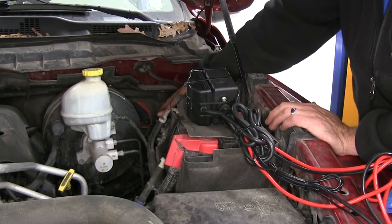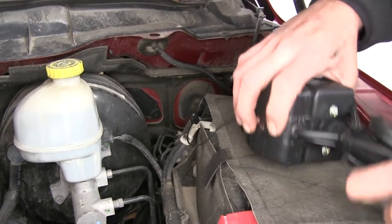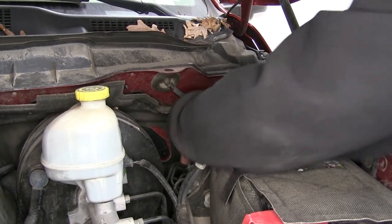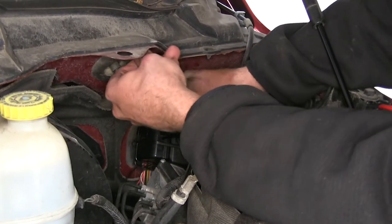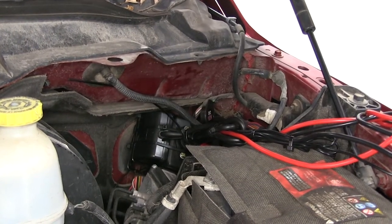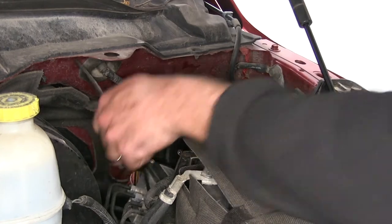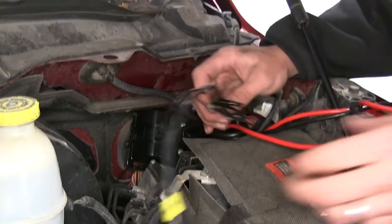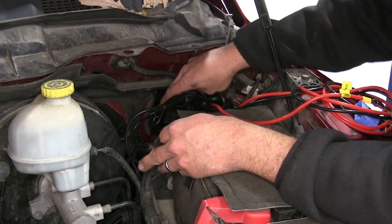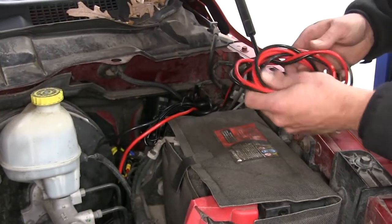For this application, just behind the battery there's a nice pocket area that gives a great space for the actuator and wireless control to fit in. Slide that right down and in, then use one of the provided zip ties to secure it to one of the wire looms. That keeps it nice and secure without bouncing around, and when it's time to remove it, simply cut that one zip tie. All the excess wire for the negative side and the plug from the wireless control into the actuator has been zip tied off as well.